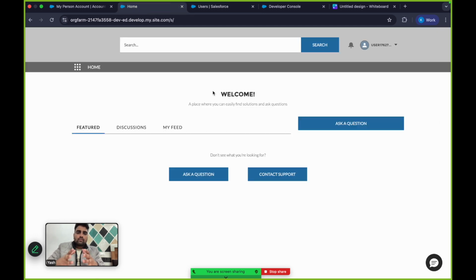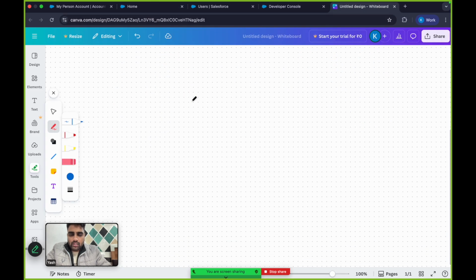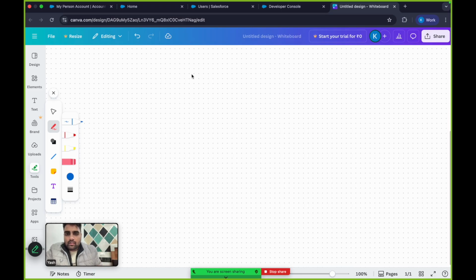Once we are able to fetch the record ID of the current logged-in user, this record ID will be passed to the embedded service deployment. Then the embedded service deployment will pass it to the messaging session, and then the messaging session will pass it to the omni-channel flow, where we are transferring this chat to the AI agent. So let me quickly show you how exactly it happens.